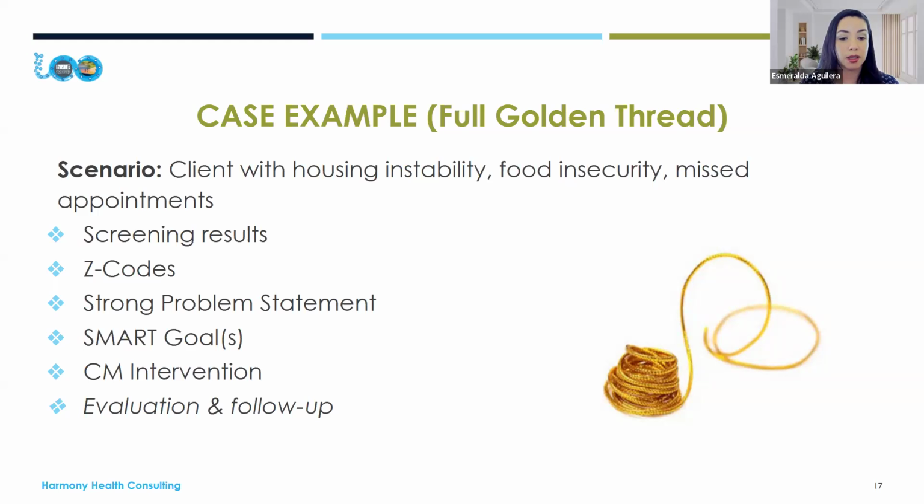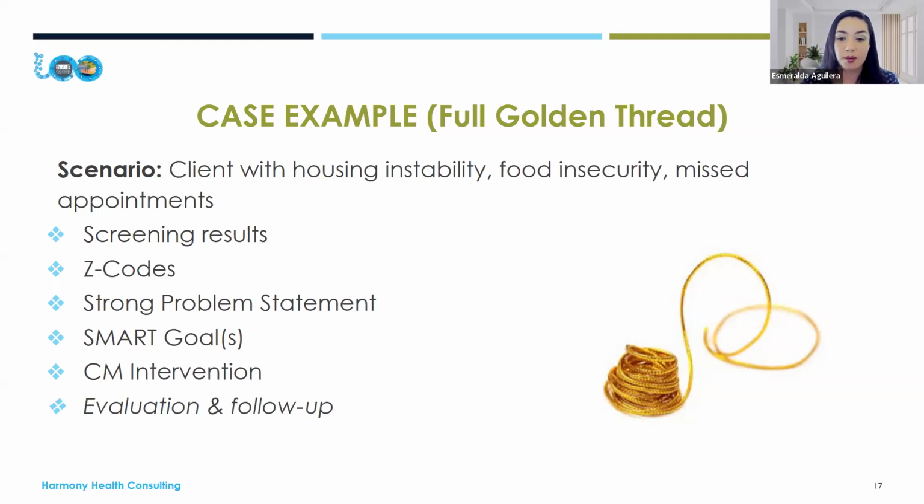So for each SDOH, we're going to prioritize them and then decide, with your client's support and by talking to them, what your SMART goals are going to be. I will say that with SMART goals, you want to keep them broad. You can create a lot of SMART goals, but my rule of thumb is to keep it to one or two. With the level of complexity and services that you're providing, you don't want to overdo it and have a long list of SMART goals, because it becomes unrealistic for yourself and for your client.